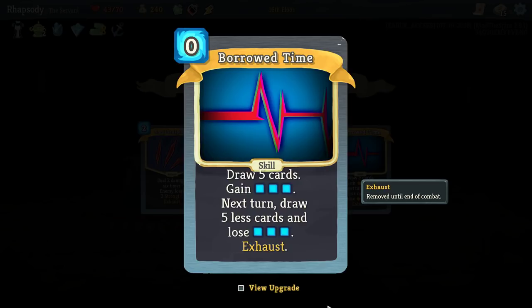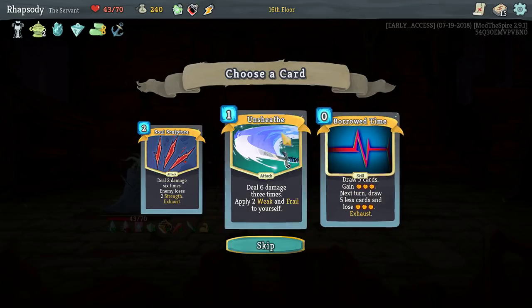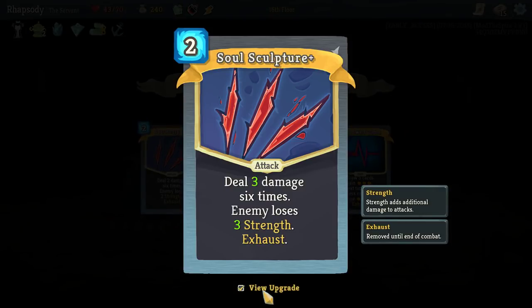Borrowed Time. Oh! Okay, this is cool as hell. Draw 5 cards, gain 3 energy. Next turn, draw 5 fewer cards and lose 3 energy. And it just upgrades your immediate card draw. So if you have a super aggressive deck and a super instantaneous, big damage deck, that's really cool.